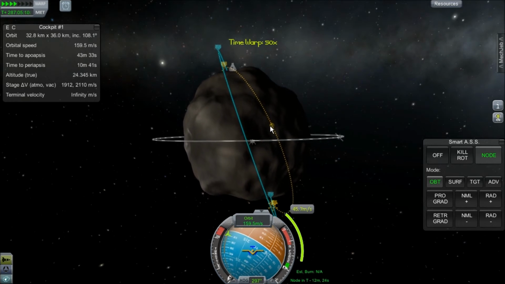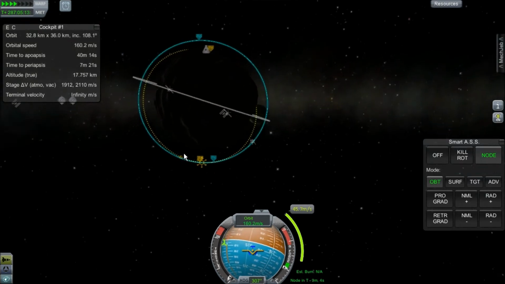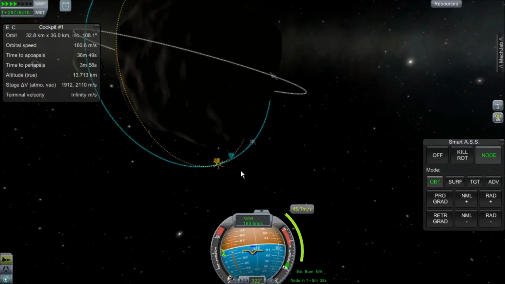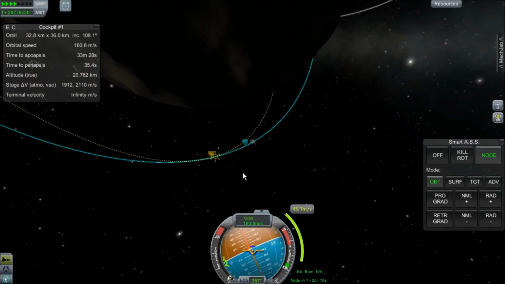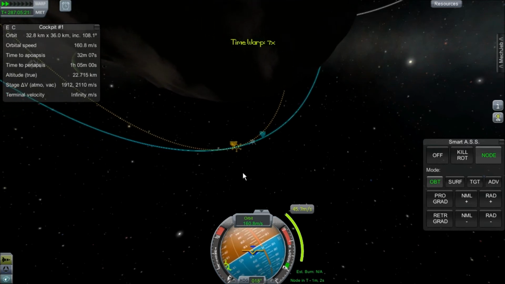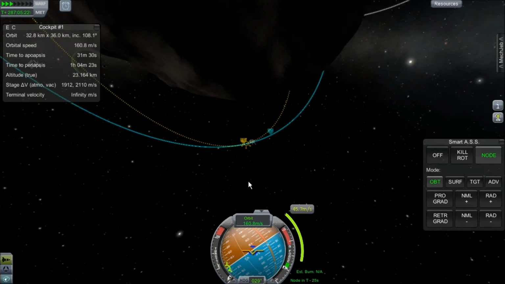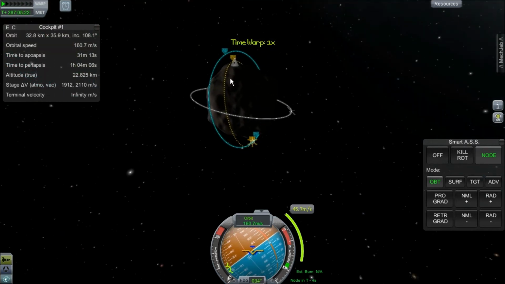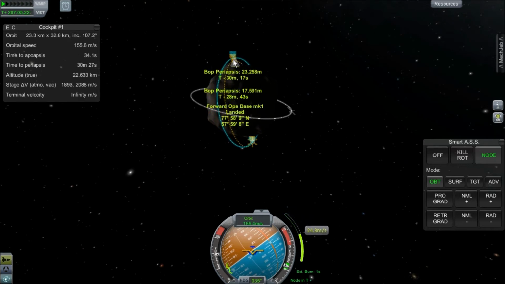So let's zip on toward our node here, which should be pretty quick, down here at the south pole of Bop. And then we'll get ready to do this burn. It's not going to take long. It's about a 46 meter per second delta V burn. And just to give you an idea of what we can get away with, this takes 2 seconds at full throttle is what it's asking for.